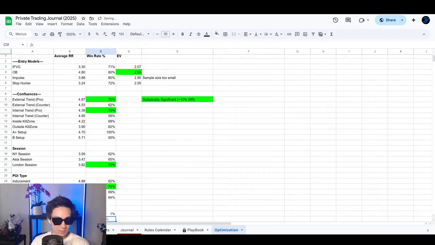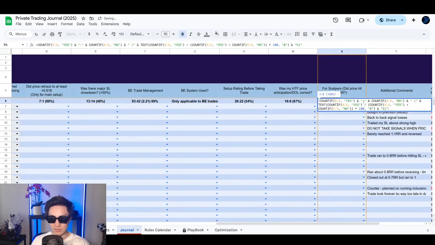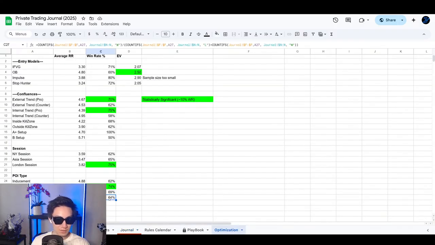I think this is not the best way to calculate this for this specific column, because this column basically gives you the win rate, right? That's your win rate right here, updating in live time. So actually all we need here is just this. This is count no and text of count yes, divided by yes, times 100. Seems like too much. Oh, because this has a ratio. Got it. That's why it's so much longer of a formula. So all you have to do here actually is just this.